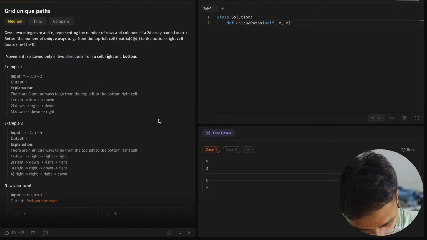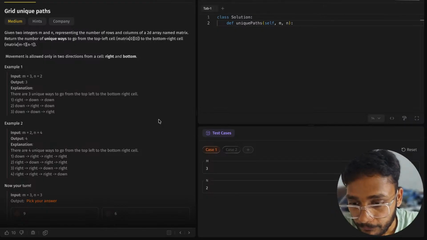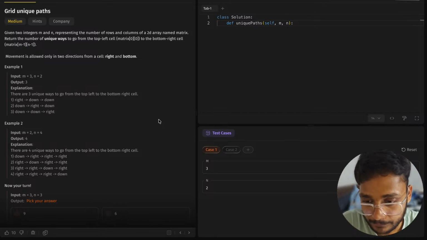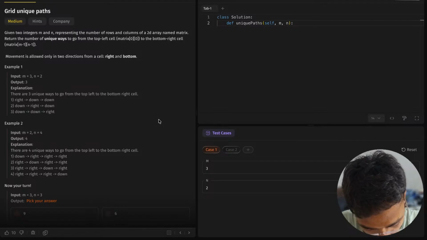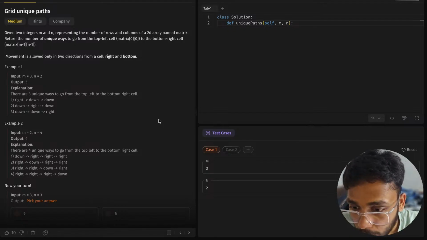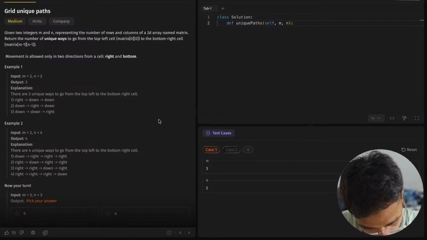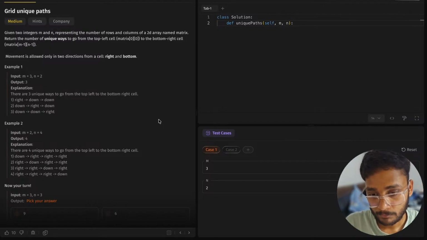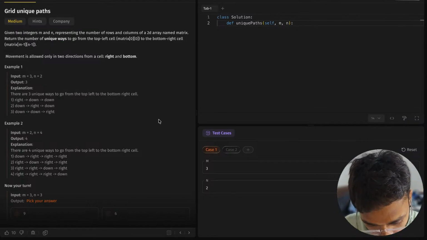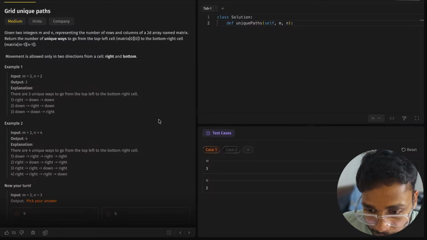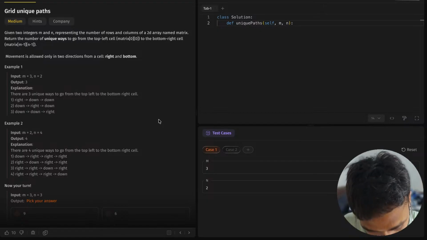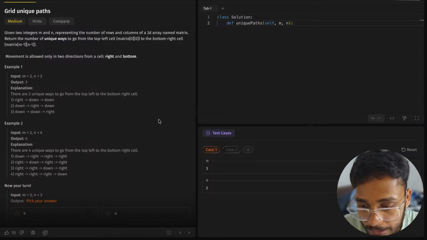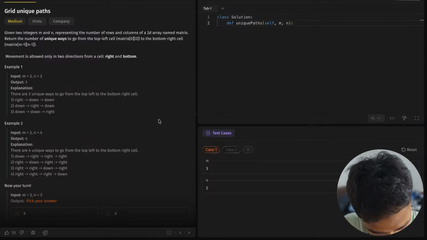So we have the numbers. We just need to find out all the different unique paths. You can move right and you can move down. So m means 3 rows, 2 columns.